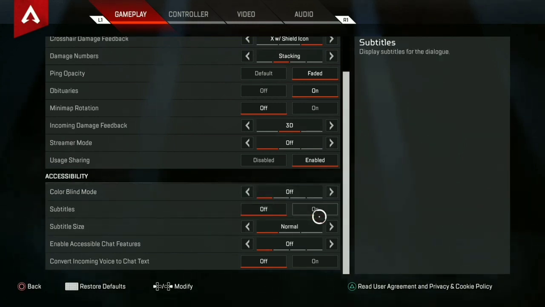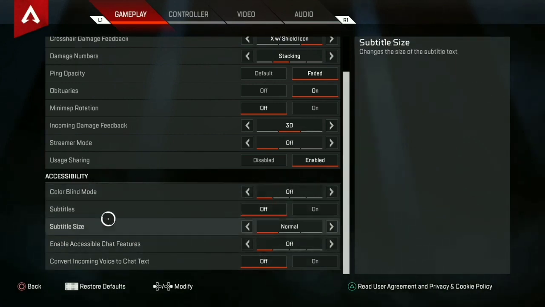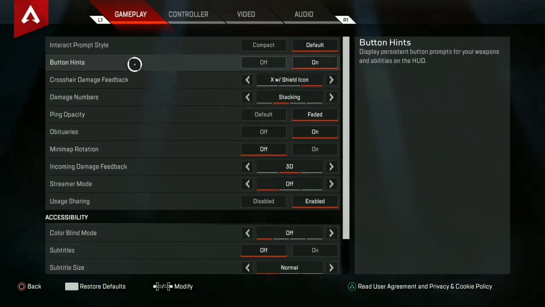Subtitles, I've seen some people play with subtitles. I don't like subtitles. I like to at least see everything. Chat features, I don't really like accessibility. I don't fool around with that. But those are my gameplay settings.